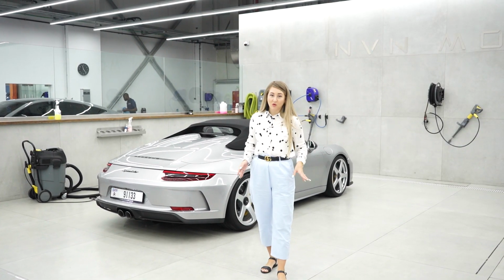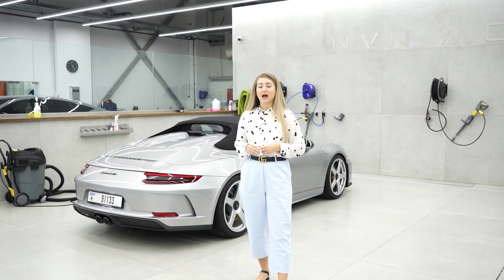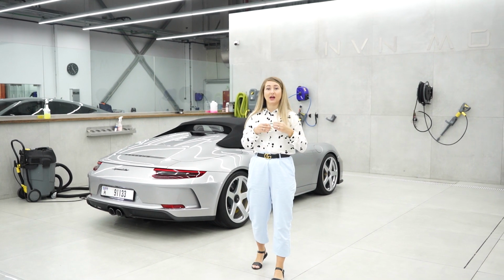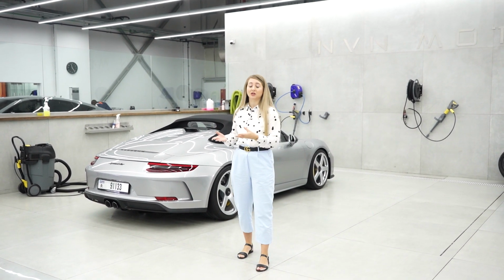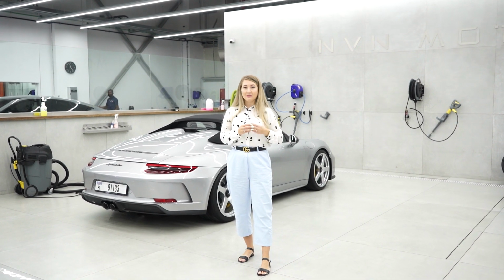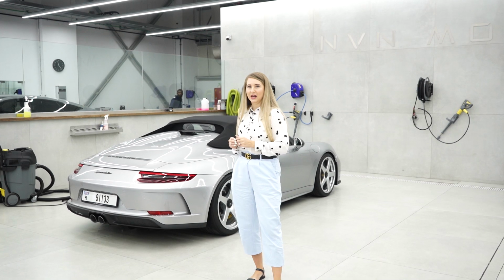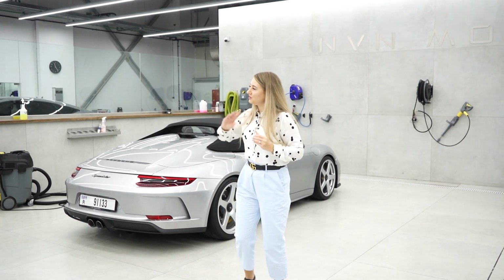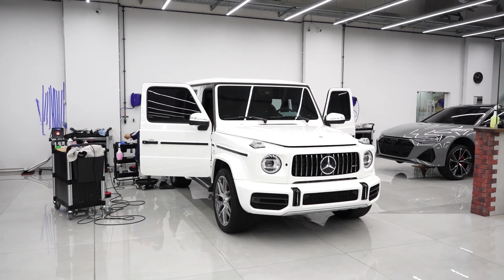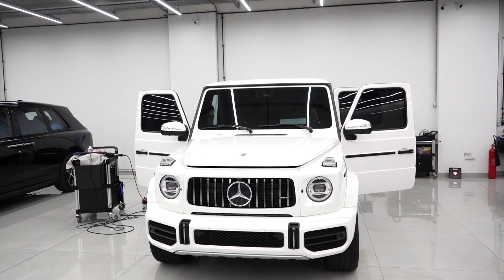So here we have the wash bay. Don't forget, anybody is welcome to come and use that wash bay. We're open for everyone, as well as the coffee lounge. You don't even need to come for a car wash to use the coffee lounge. The coffee lounge is open to the public, so you can enjoy the view of the cars. Here behind me, we have a beautiful 911 Speedster in for a wash as well. And then we also have the G63, which is pretty standard: most weeks we have a G63 or two at our place, in for paint correction, and a lot of the time for PPF as well.